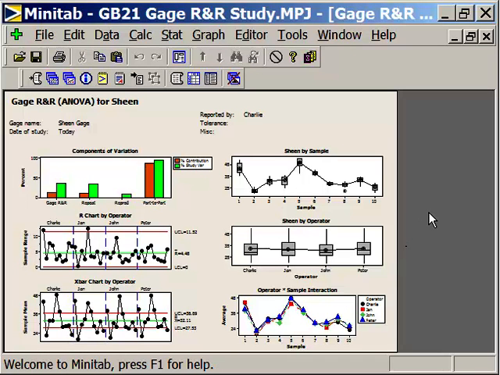Well, here's the Gage R&R graph. We've got some height here in some of our percent contributions for either Gage R&R, repeatability, and reproducibility. We'd like to see these topped out by the part-to-part variability.